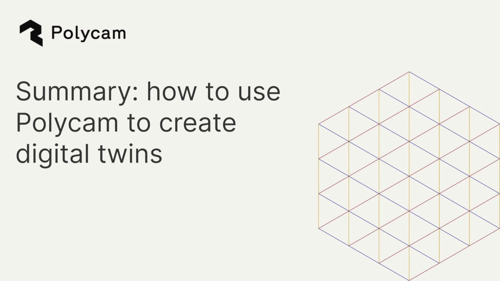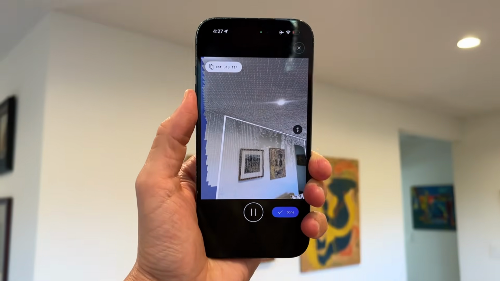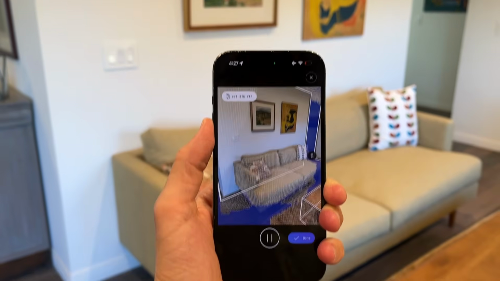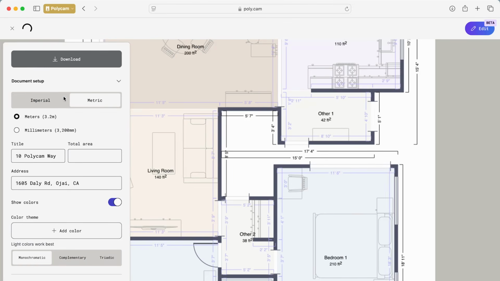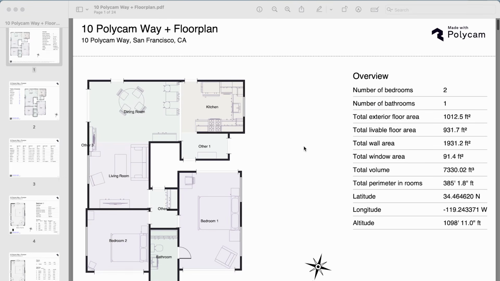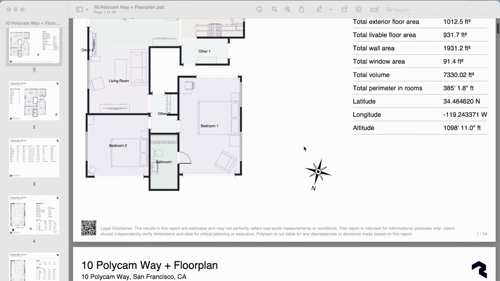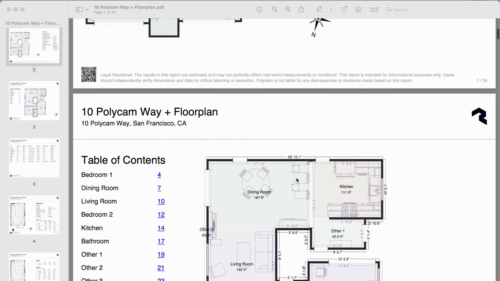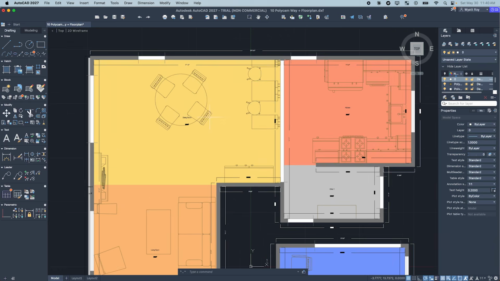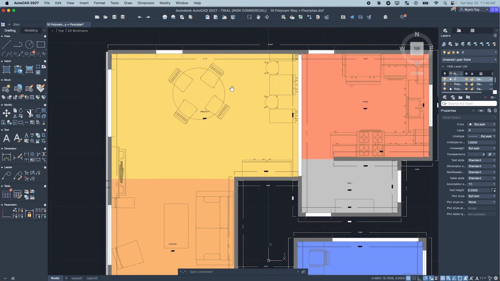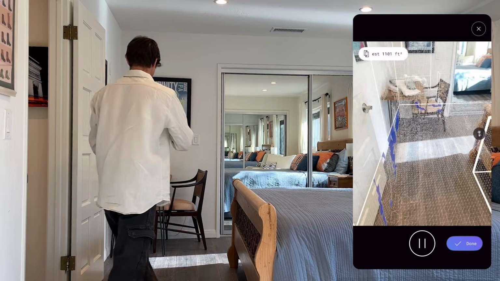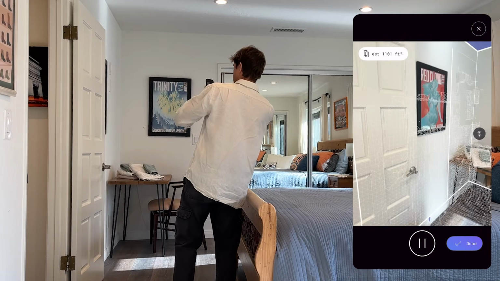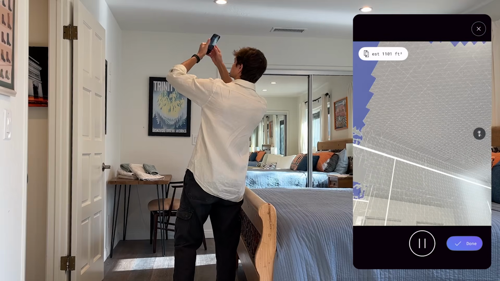In summary, to build a complete building-level digital twin, you can scan the space once with Polycam Space Mode and produce three outputs from a single walkthrough: a 3D model, a dimensioned 2D floor plan, and an AI spatial report covering square footage, wall surface area, and fixture inventory. The DXF exports into AutoCAD or Revit on named layers. The spatial data drops into Excel or Procore without reformatting. No specialist equipment, no dedicated scanning crew, no separate drafting step.